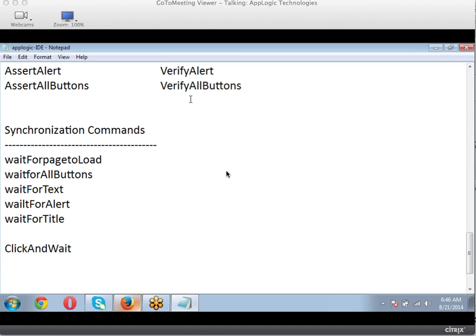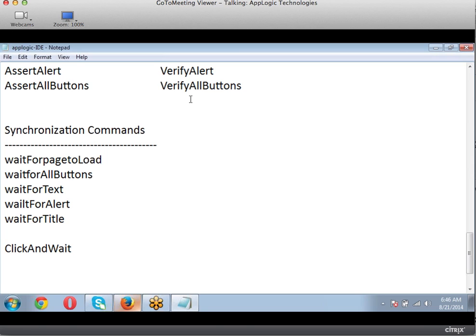We go for wait commands only when the synchronization is to happen within a stipulated time, or if it is taking more than the time. So that wait normally hampers your test execution. The reason is the default wait time for each and every object is 30 seconds. If the object is not turned up within 30 seconds, that is a default, that is a defect for sure. It is taking more than the 30 seconds.